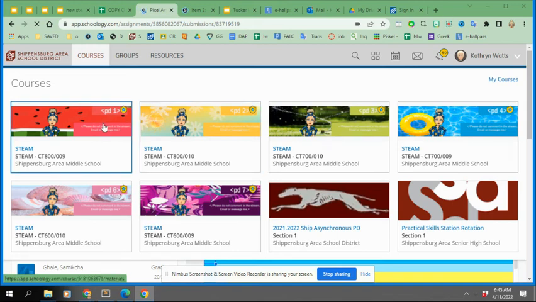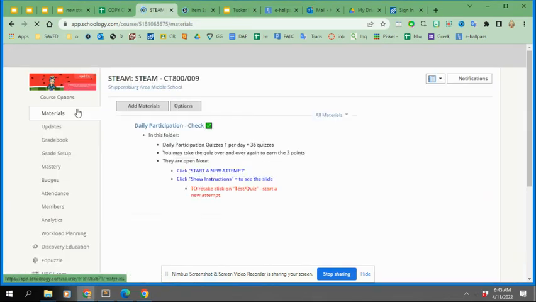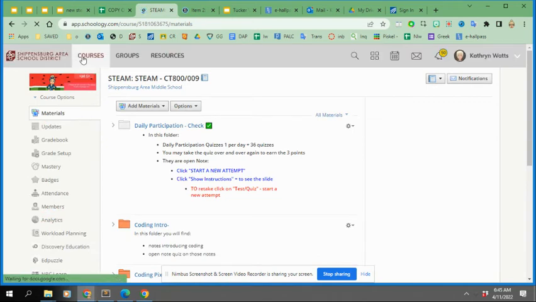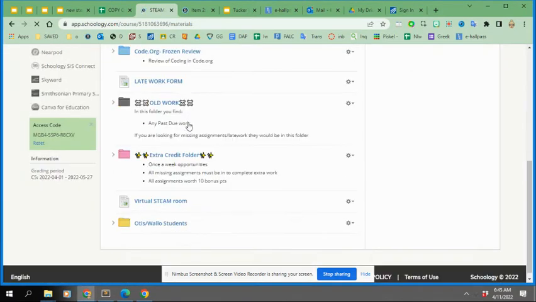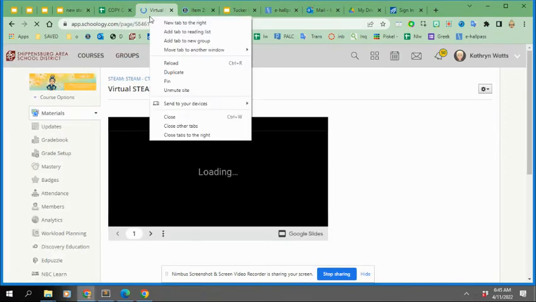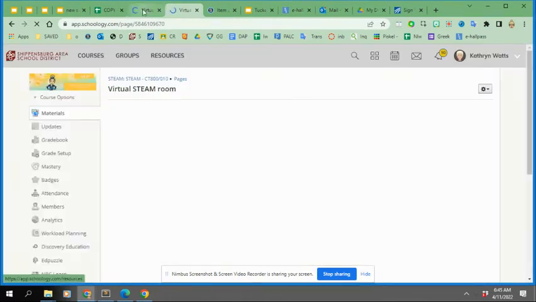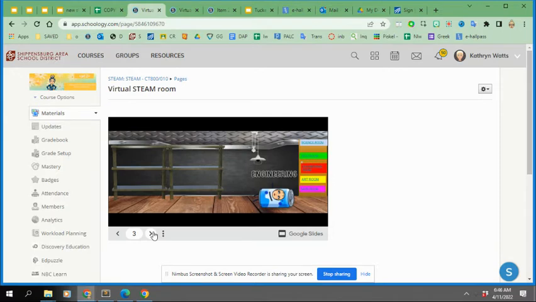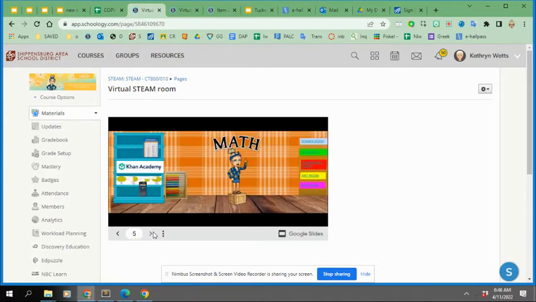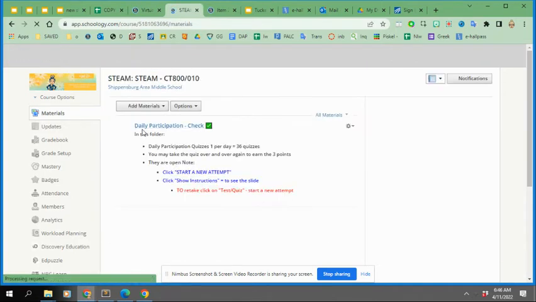To your alternative assignment. What you will do is come into the folder for your course. Go to your course, the yellow one. When you come into your course, you will head both to the virtual rooms as well as to the Otis Wallow folder. So the virtual room, open up. And remember, you have a science room, a tech room, an engineering room, an art room, and a math room. Okay, those are the rooms. And then in the Wallow Otis folder is where your project is.